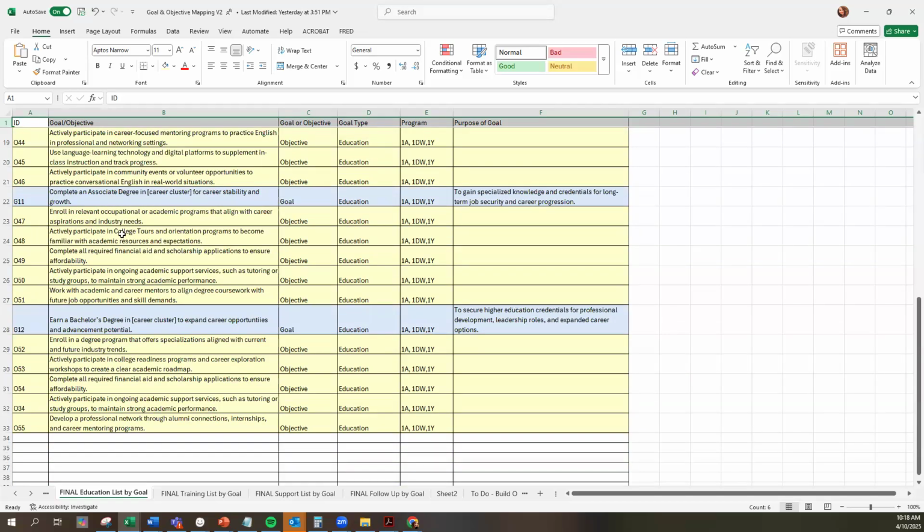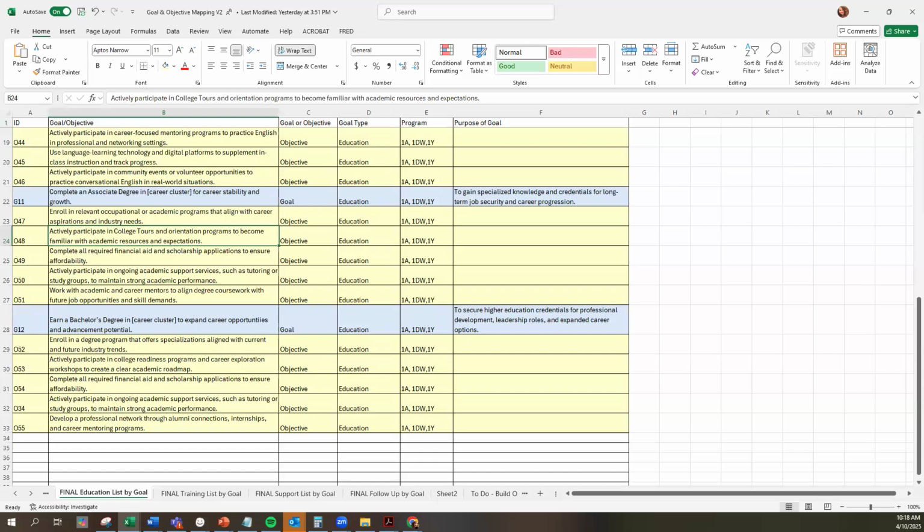Oh, and one other piece I wanted to note. Some LWIAs do not necessarily offer the services or are not able to support some of the objectives because those services are not offered by the LWIA, which we understand this also came into play a lot in support service. We did want to maintain those objectives in the lists because you can still have it as an objective and have a referral service under it to show that, yes, we understand this is an objective, and even though we're not able to directly support, we did provide a referral to help them meet that objective.